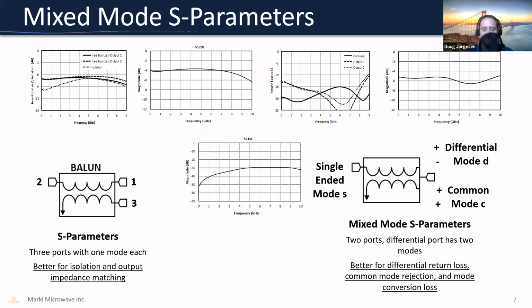So for a 3-port power splitter, the way that we would usually describe the performance is with single-ended S parameters. If we're talking about a Wilkinson power divider or a quadrature hybrid or any device like that, we talk about the single-ended S parameters. What is the insertion loss from the input to the output? What is the return loss from the input to the output? Where it treats every connector as a port. There are some problems with using this way of describing Baluns.